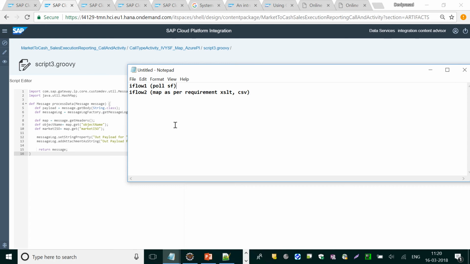Okay, and also here we poll and split the message based on the market information. Split the message into multiple messages based on the market information.